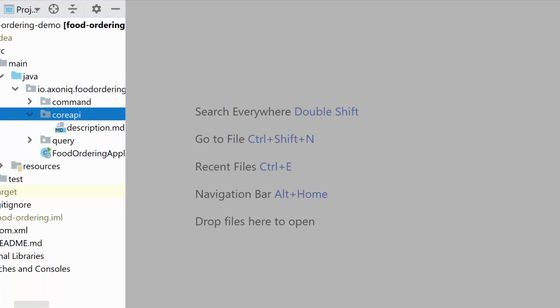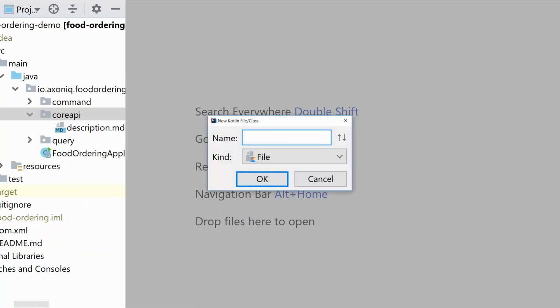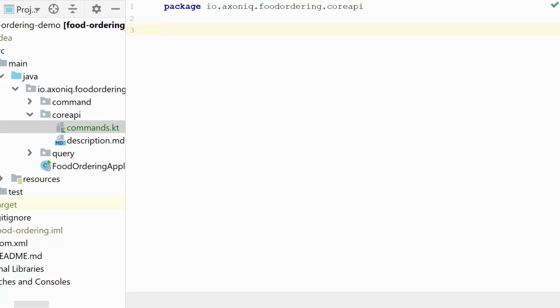And from here on out, it's going to become apparent why we have used Kotlin, because I'm going to use a Kotlin file to model our commands in. The reason for this is that Kotlin gives me a very concise way of describing our command messages, even in one file. This is thus less verbose than what you would have with Java. Regardless, you're still free to use a regular POJO, or if you want to fine-tune that a little, Lombok to make it more concise. For the purposes of this demo, we're going to focus on doing this in Kotlin.